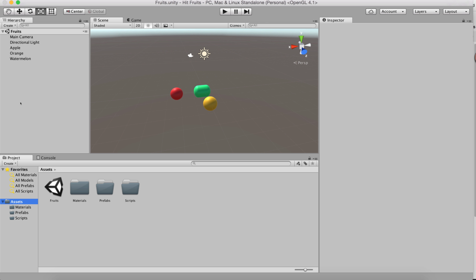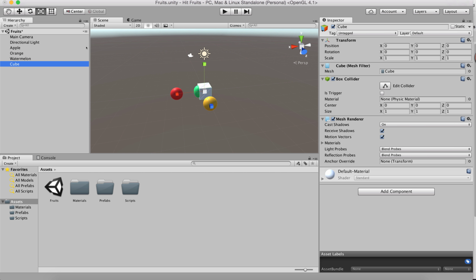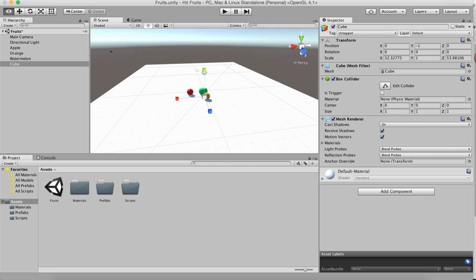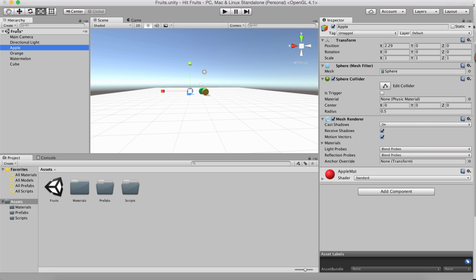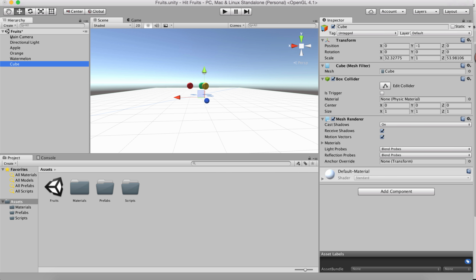So I'm going to go to the main folder, and now I want to create a new 3D object called cube, which will be serving as my floor. So I'll bring it a little down, resize it to be a little bigger, actually a lot bigger, so my fruits can come on it. You can also select all the fruits and push them a little up in the air, and the cube is actually my floor.